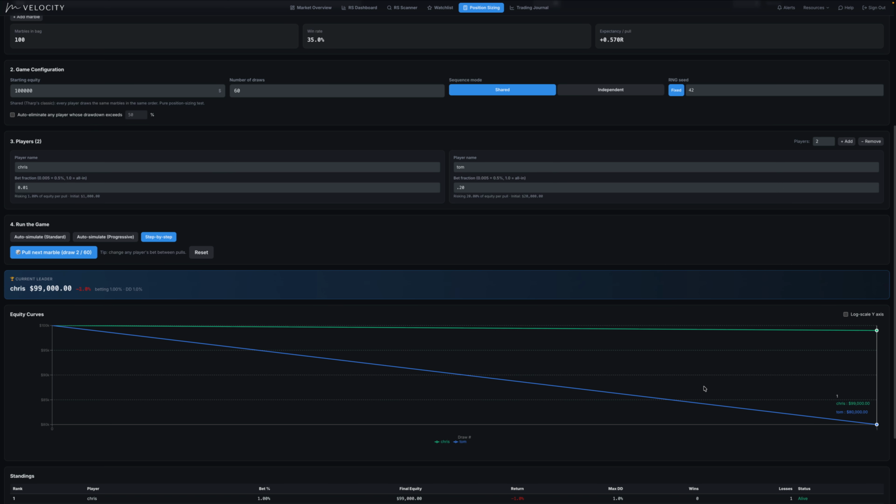Because here's the thing. All of our trades are the same. The only thing we're changing is the bet. And the reason why I play this game is you're going to realize just how much you're risking, your position size, basically how much you're risking of your total portfolio in each individual trade.